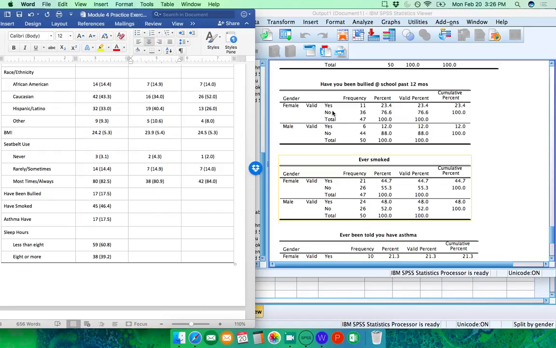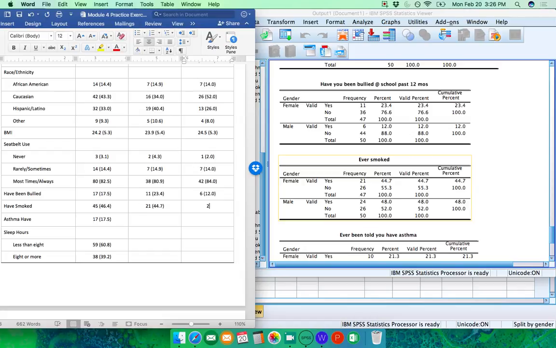Now this again, we only need to look at the yes options for the bullying, smoking, and asthma status. So for females who have been bullied in the past 12 months, 11 answered yes, which would be 23.4%. And in males, 6 answered yes, and that's 12.0%. Have smoked. Females, we had 21 who smoked, 44.7%.